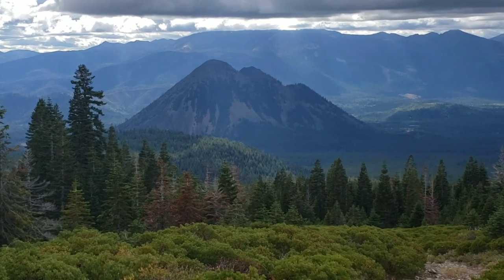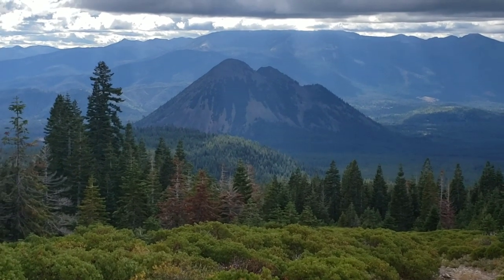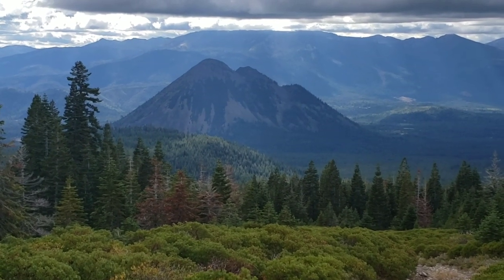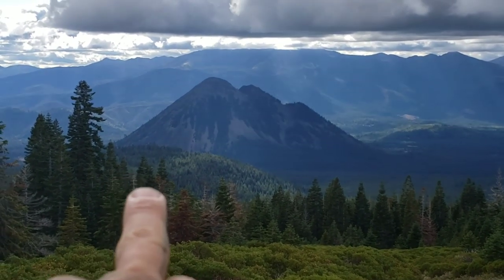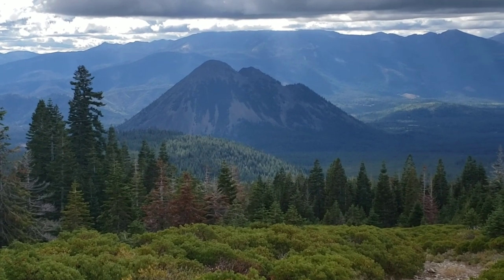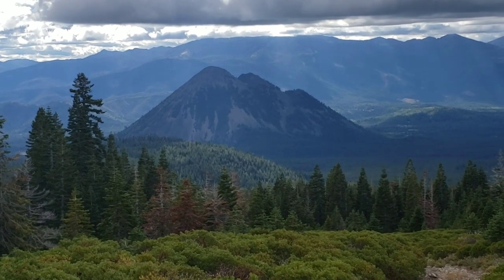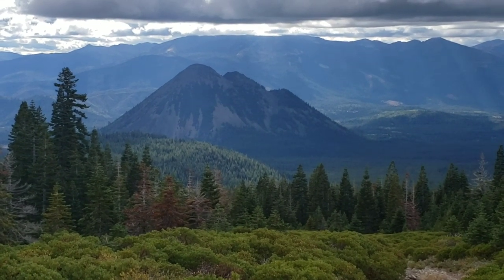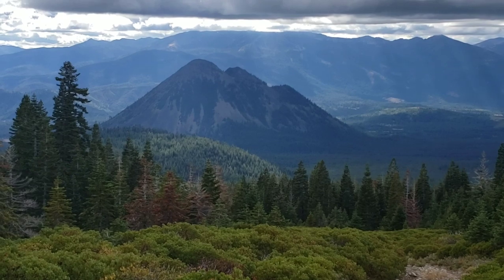It's a nice spot — they've got a nice trail up there. It used to have a fire lookout but I think it burned down. There's a healthy population of northern Pacific rattlesnakes that have a peculiarly distinct green tinge to them. You see them a lot up here — obviously not now because it's kind of cold, but you'll see them in summer if you hike that in July or something.